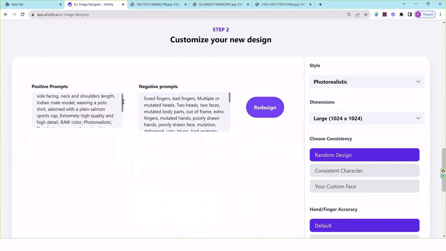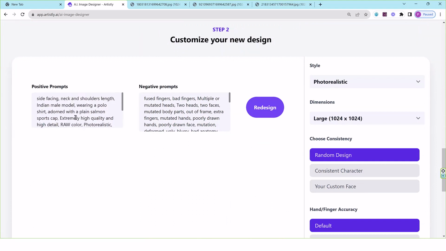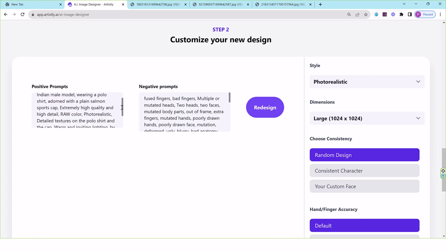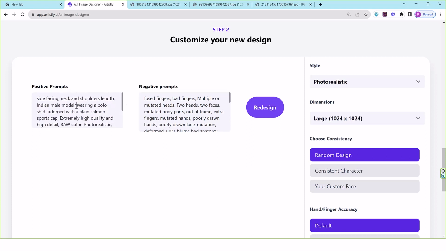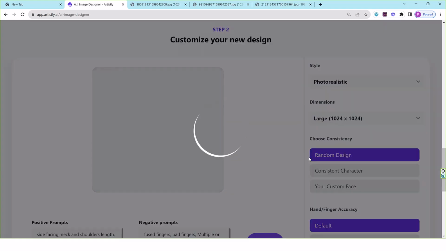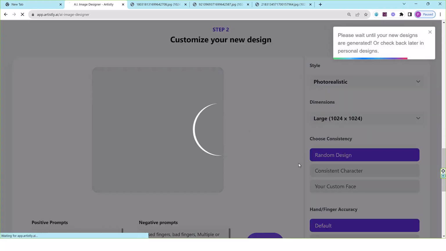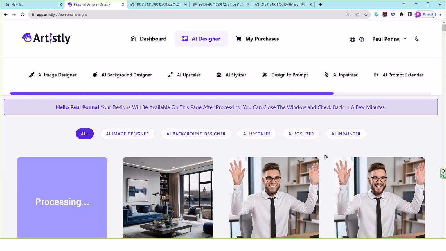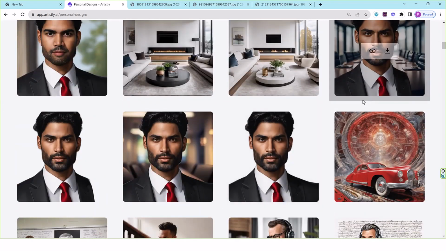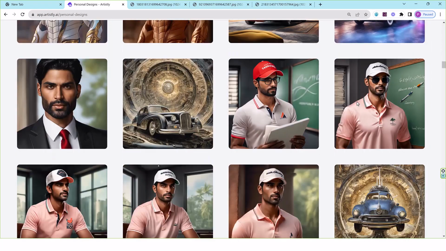So let's assume that I make this person clean shaven. Let's just add that in. We'll put a bracket around it just so we know that this person is clean shaven. This was the normal everyday person. I put a random design on purpose so that it generates somebody brand new. But you could use the consistent character as well to generate this person, so we can do both, actually. Why not? This application is super easy to use.